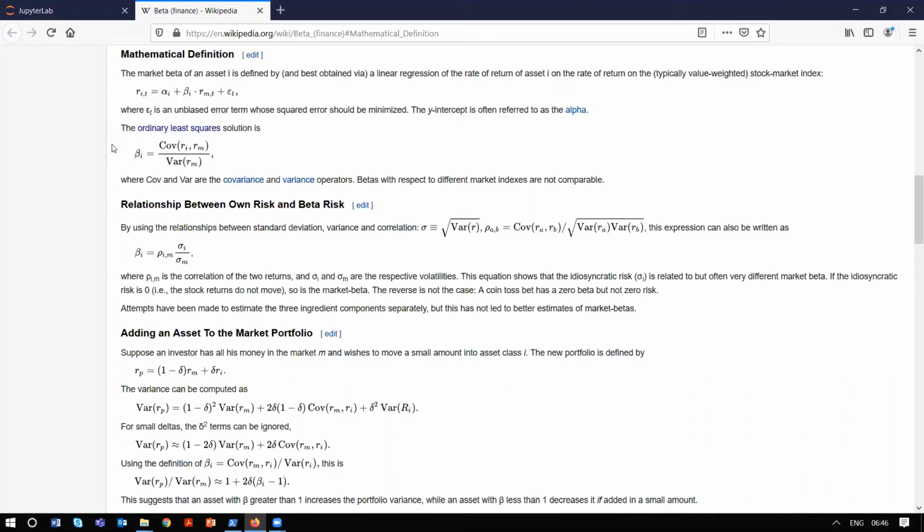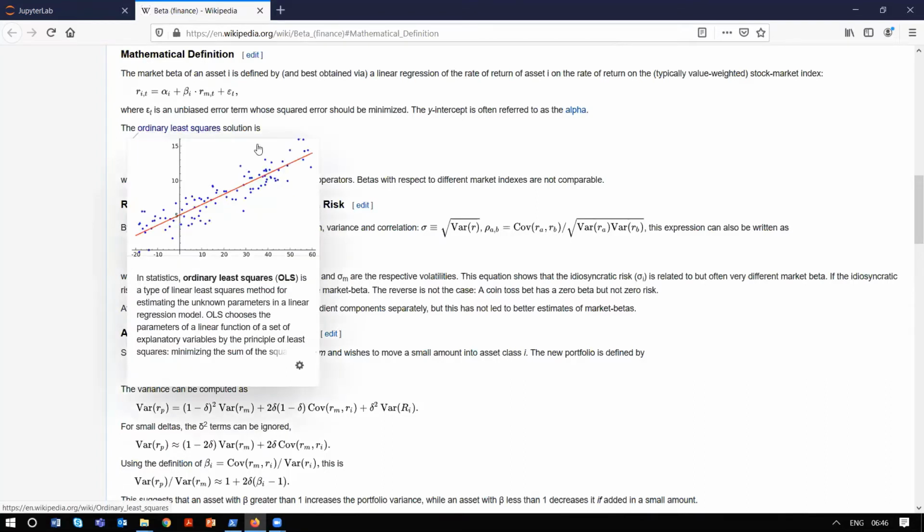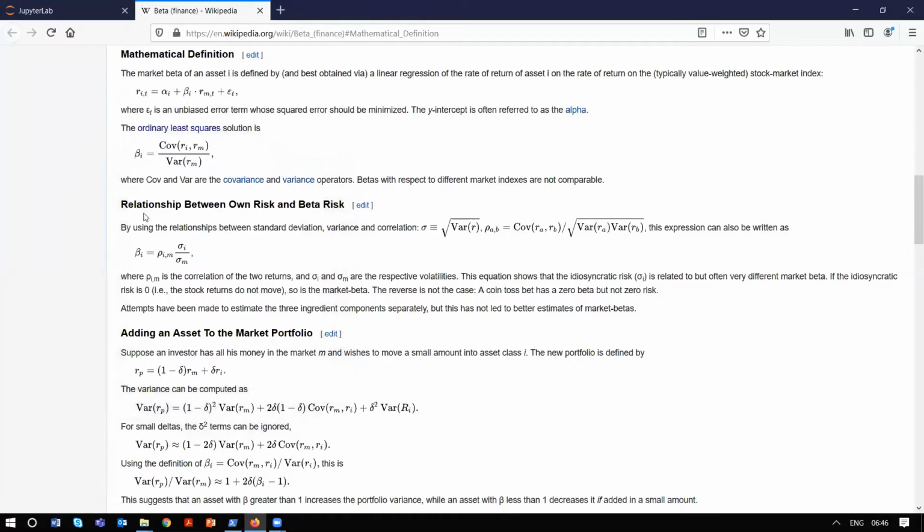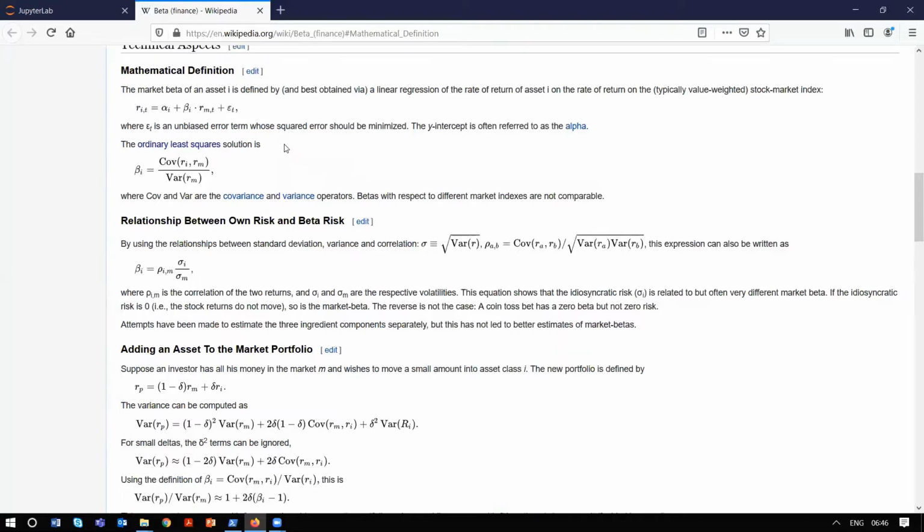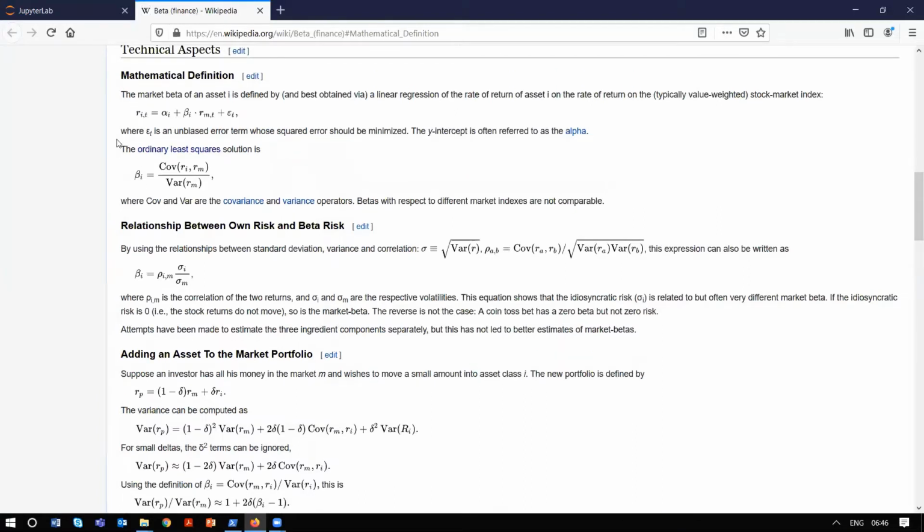It's one of the ways in which you can calculate beta. It's a basic regression analysis. If you're deep into the mathematics, you can try to derive this equation as well, but I'm just going to take this as a base.